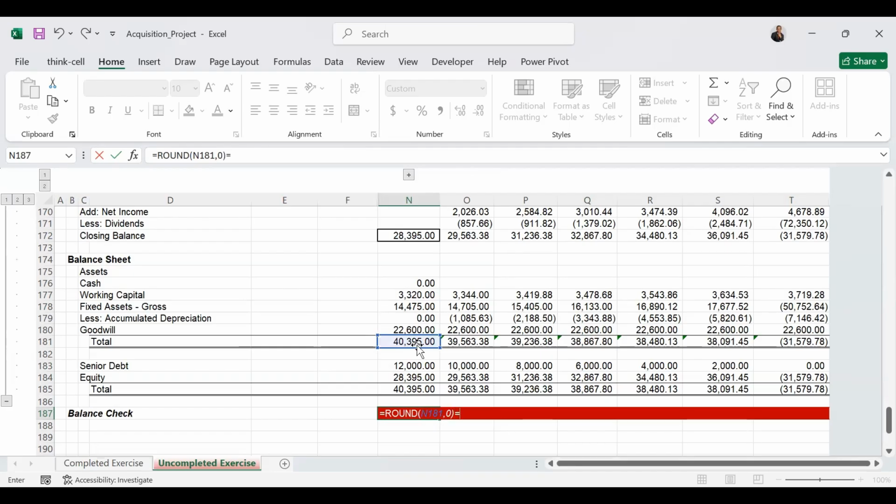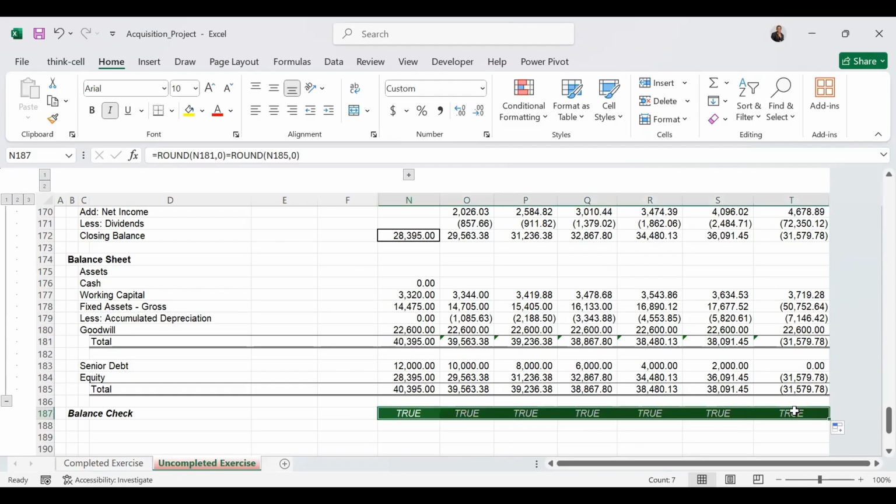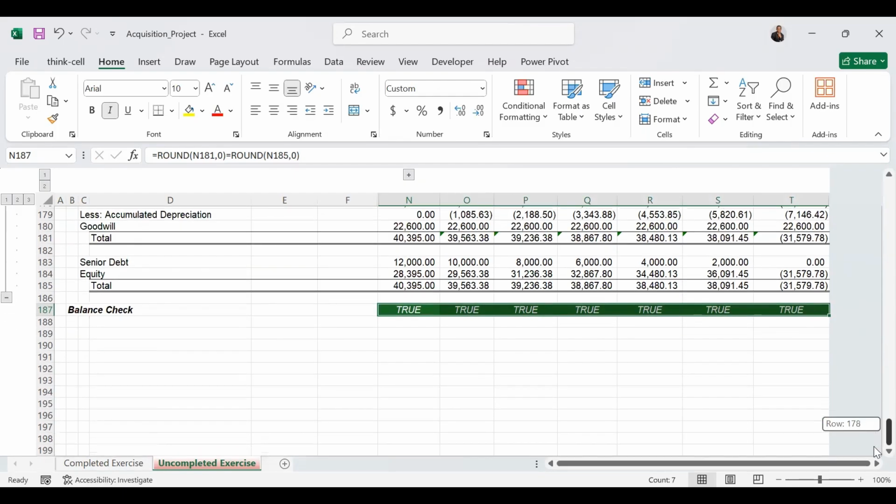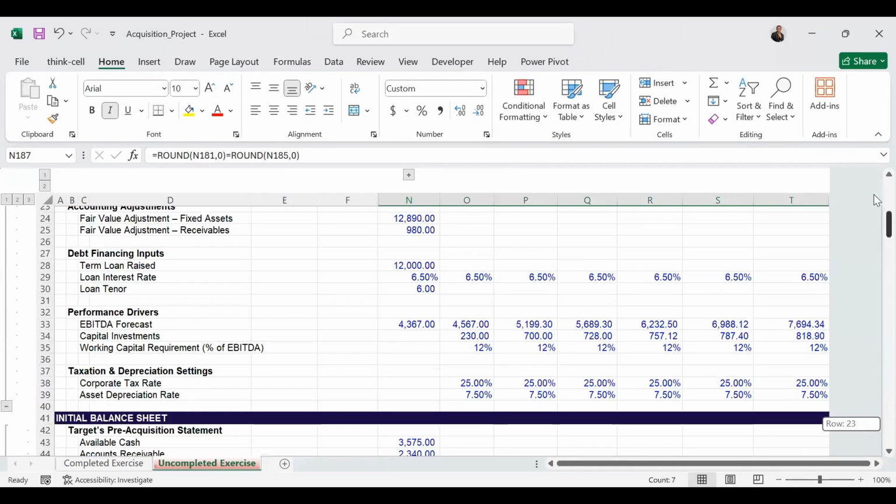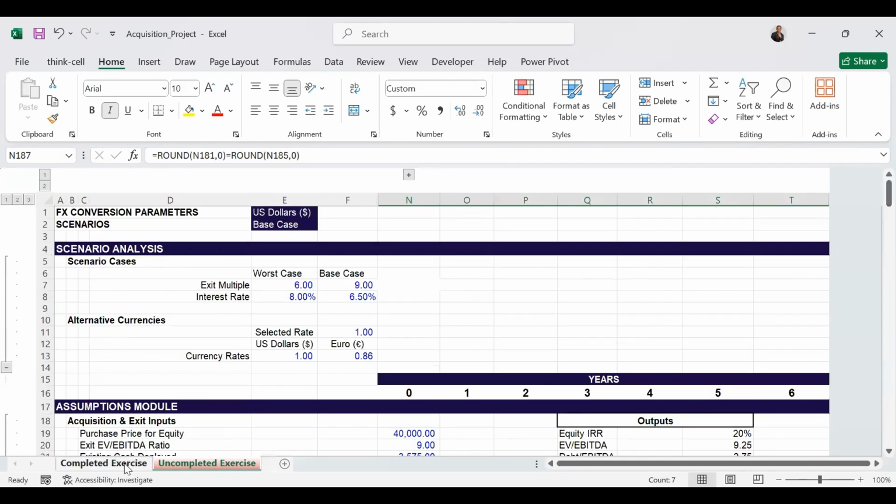And then we equate it with another ROUND. This time around, it will be the total for debt and equity, and it is also to 0. And you can see we have TRUE showing us that it is balanced. So we copy through and everything is TRUE. And we have successfully been able to replicate what we had here.